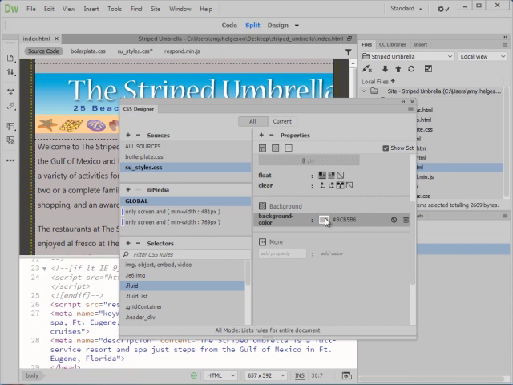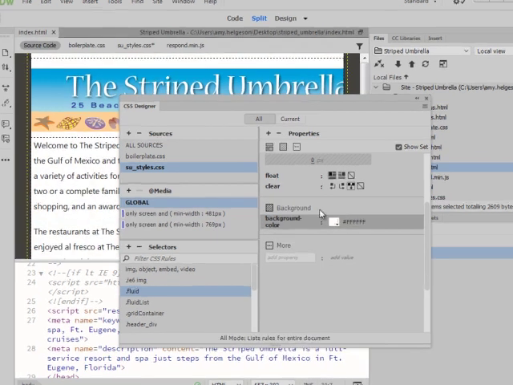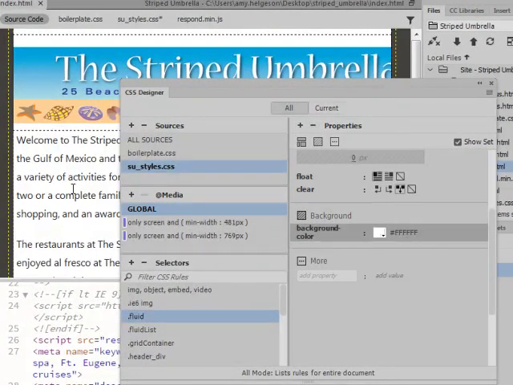Now to come back to it, you can go ahead and choose white. Okay, just like that, and it's not actually pure white there. There's pure white. You have to drag it all the way up, or you could type in 6 Fs here as well. So that brings me back to my white background.